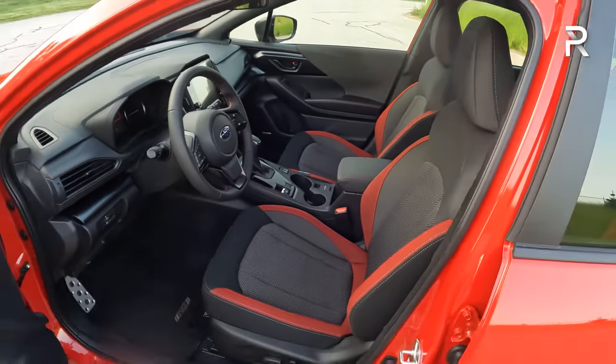Getting inside, there's a lower step-in height due to the roughly three-and-a-half inches less ground clearance compared to a Crosstrek. The door has a nice solid sound, and you're greeted with a familiar Subaru interior. Starting the vehicle, the gauges do a nice sweep. There's a 4.2-inch LCD in the center between the analog speedometer and tachometer. Subaru still does not do a fully digital instrument cluster, which I hope they'll add in the future. The steering wheel has nice red stitching with controls for EyeSight and audio, plus paddles to control the CVT, which mimics eight virtual ratios. The steering wheel offers manual tilt and telescoping adjustment with a good range.